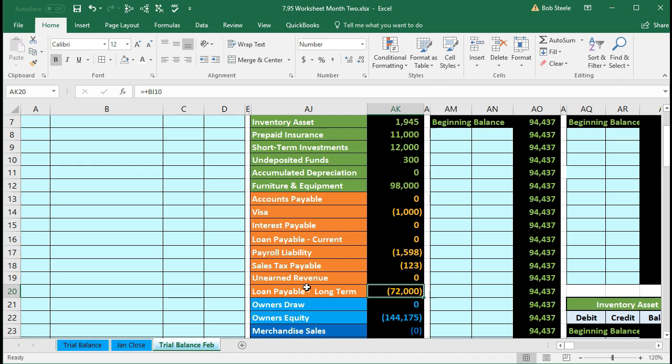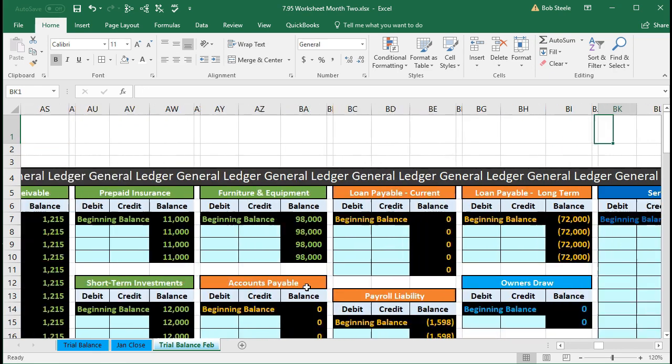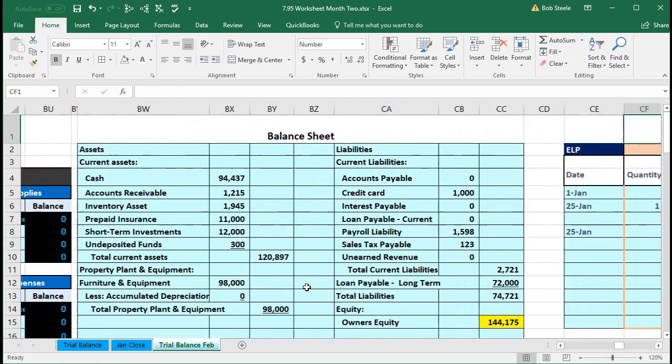And we'll give the idea that we got the terms of the loan, but we don't have the amortization table, and we'll produce that to see how it's made, and then that'll give us some idea as to why we have to break up this payment in a little bit different way than we might first think when we put in this information. So I'm going to scroll all the way to the right, and we're going to have an amortization table that we will put together. So we're scrolling all the way to the right.